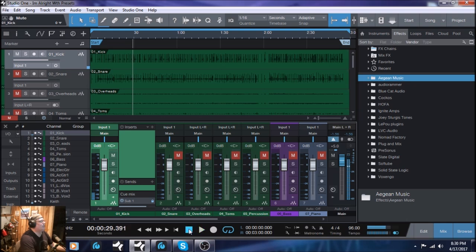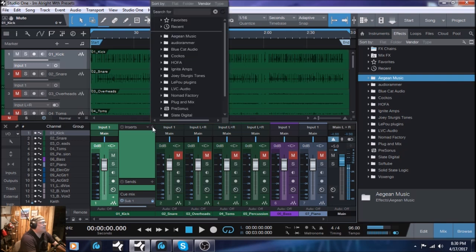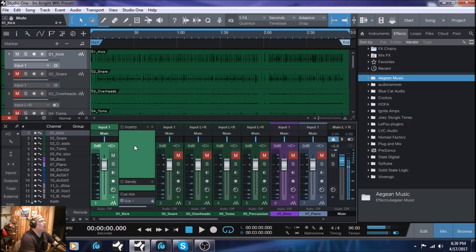Okay, so what we're going to do, since we're doing this mixing with presets only, I'm going to show you where you find your presets. And we're starting with the kick drum, so you click this. If you click this little plus mark here, this is basically where all your plugins are going to be that you're going to use. Or, of course, everything is over here.